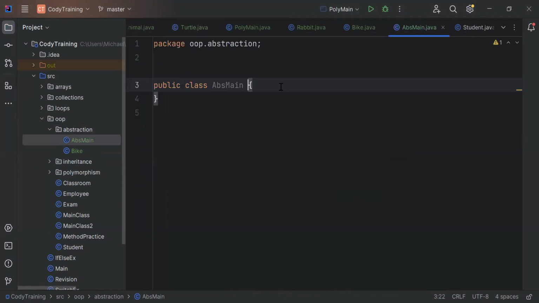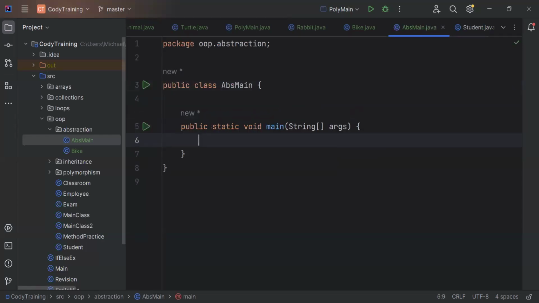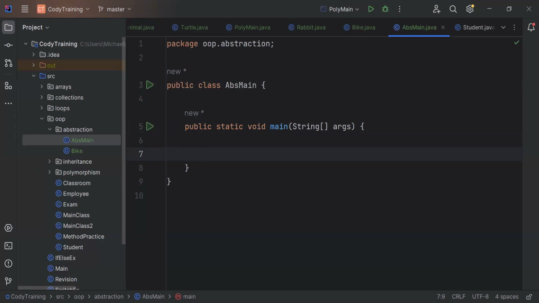In this AppsMain, I will put my main method. Then I will try to create a new object of the Bike class. So I will say Bike equals new Bike.